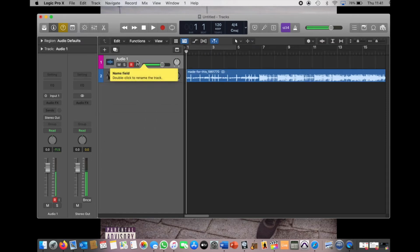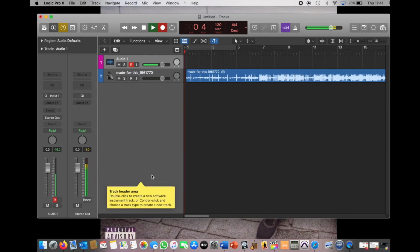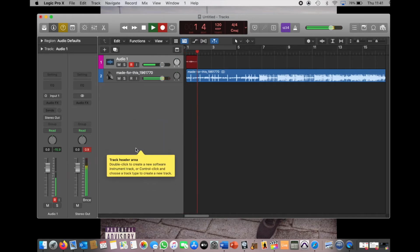So select your audio. Make sure that record is armed right there. And then once you hit record, it's going to play the music and you're recording at the same time. So check this. And count to 1, 2. You could turn that off.